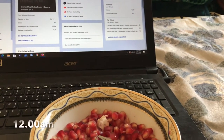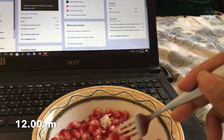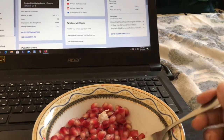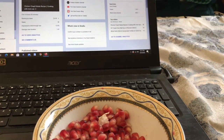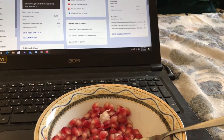It's 12 and as per me, this is usually the best time to eat some fruits, and I'll be honest, I'm not much of a fruit person myself. My parents are the ones that are forcing me to eat healthy all the time. So I usually lunch se pehle kabhi kabhi fruits kha rahi hoti hun, and pomegranates are like superfood.